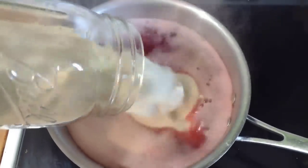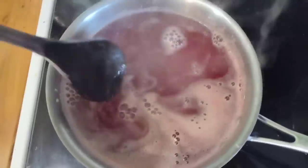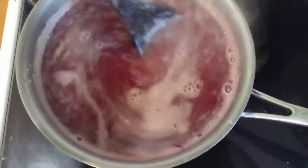It has come to a full boil. Now I'm going to add 4 cups of sugar to it and stir that back in and wait for it to come back to a full boil with the addition of the sugar before we start putting this into our jars.